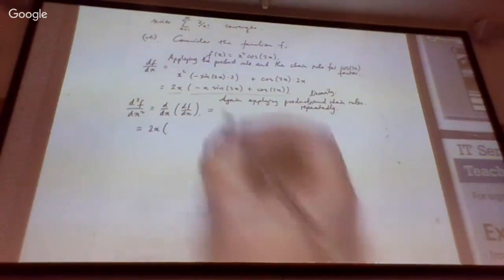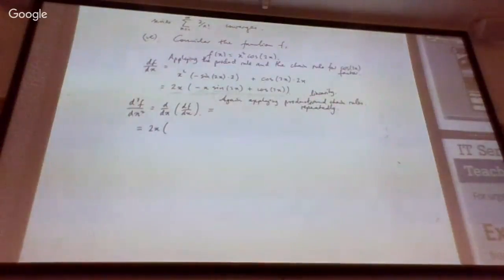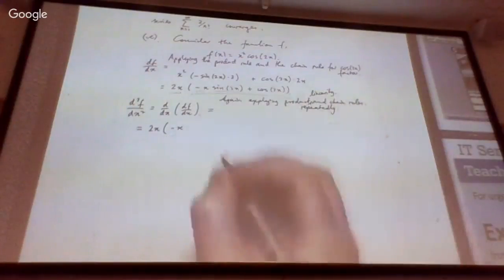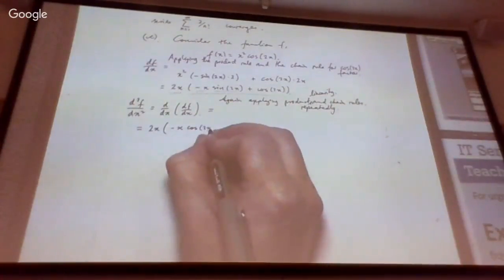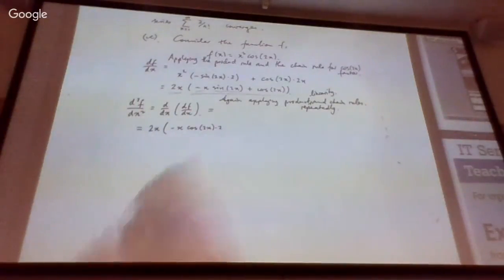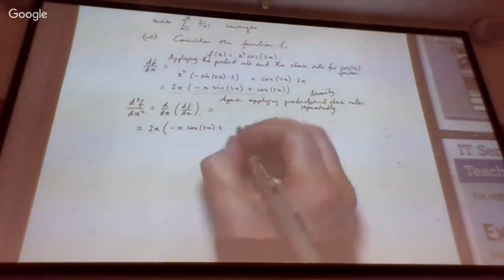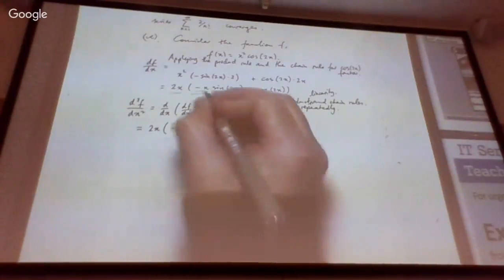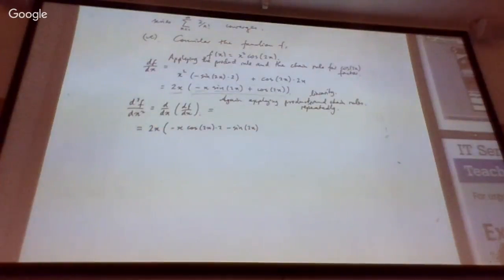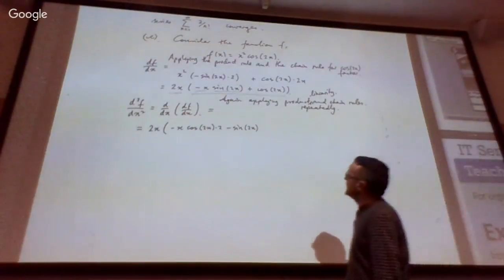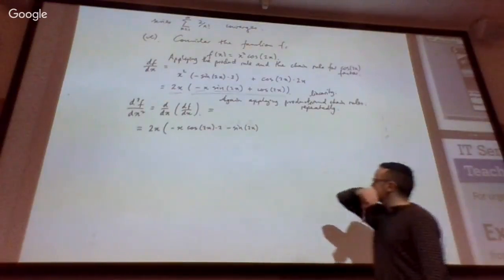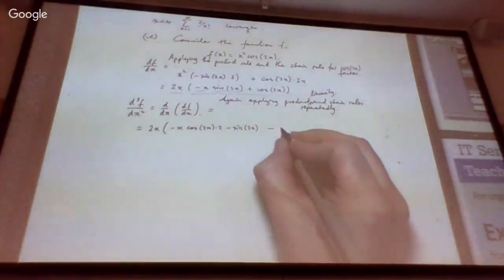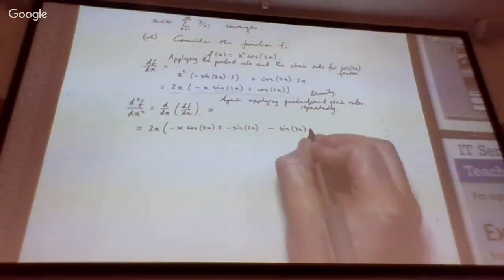The derivative of this first one itself requires the product rule again, because it's the product of 2 functions of x. So it's going to be minus x times the derivative of sine 2x, which is cosine 2x by 2. And complete that application of the product rule. It's going to be minus sine 2x by the derivative of x, but the derivative of x is just 1. So that's the derivative of that minus x sine 2x part, I think. And then plus the derivative of the cosine 2x. So that'd be minus the sine 2x times 2.